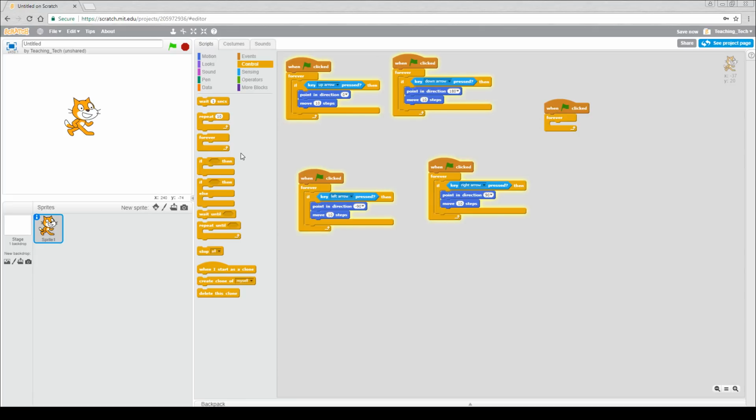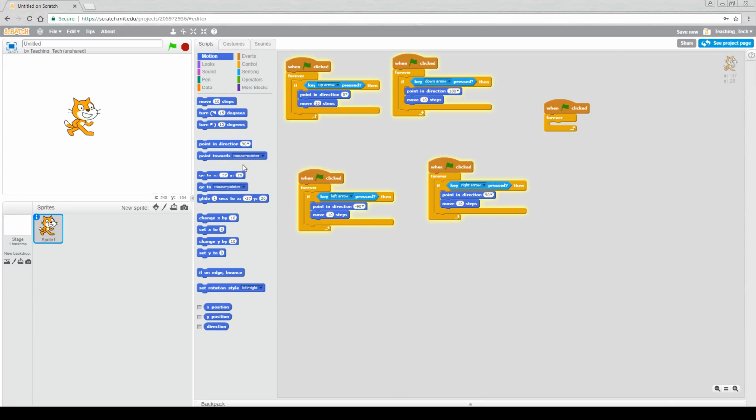And our first option we're going to keep really simple, and we're going to go to motion and we're going to find the one that says go to. Here it is, go to mouse pointer. Let's drag it in and hit the green flag. We can see here that there's a little bit of lag because I'm recording the screen, but basically the cat character follows the mouse wherever it goes. If you were going to have something like a crosshair, like in a first person shooter, this is exactly how you would achieve that.